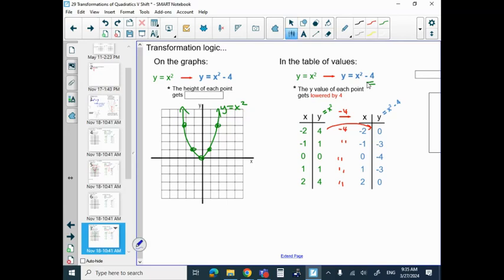So with the graphing here, we have our 0 and our -4 point on, our 1 and -3. So sorry about that. It's a point at over 1 and down 3, and our 2, 0, and our -1, -3, and our -2, 0. So again, just plotted from the points. So that would work, no problem. If we graphed that, okay, great. There's the graph that's been shifted down 4 steps.